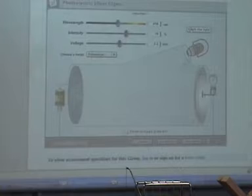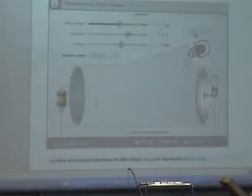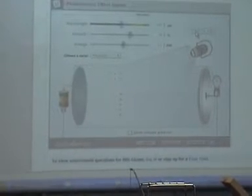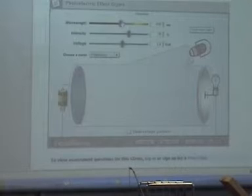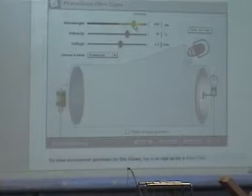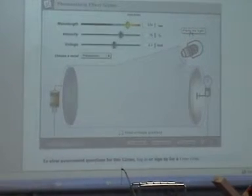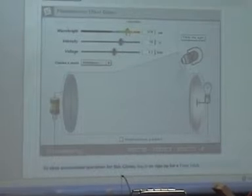I need to keep an eye on my time. So let's say I flash the light, and in this case I have exceeded the work function so electrons are being released. If I decrease the energy by coming down to here, let's say flash the light and nothing gets released. So one more time let's increase it, flash the light, electrons are released.